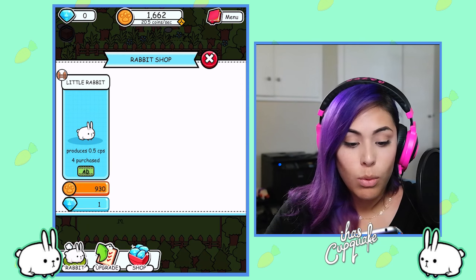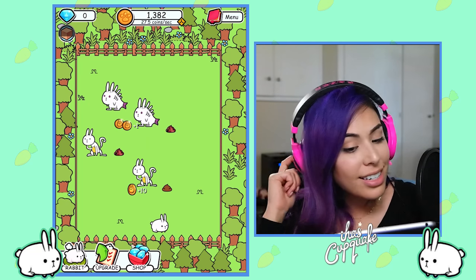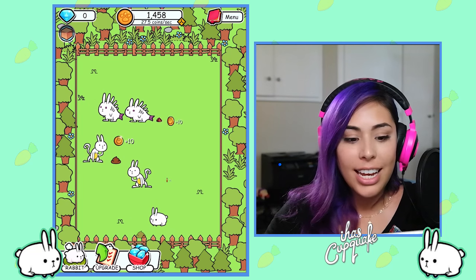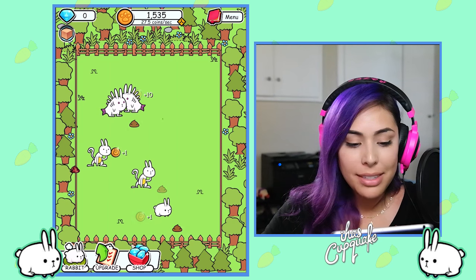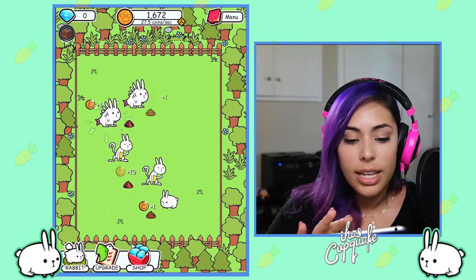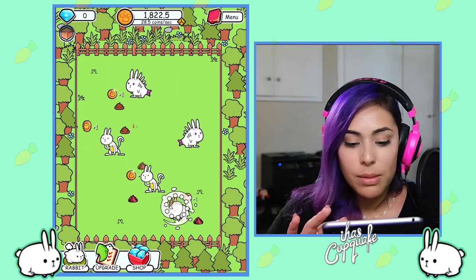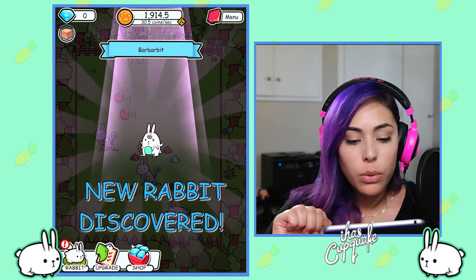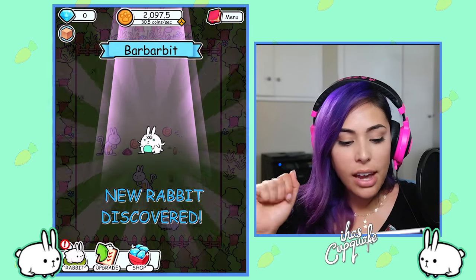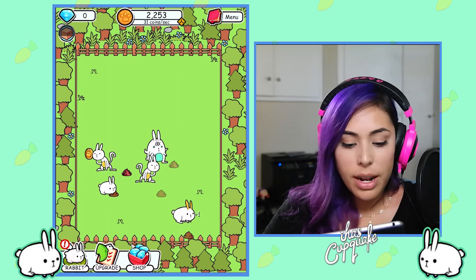Wow. I love how this game is just really entertaining. I like it. And it's pretty fast paced. So it's not like you can sit around and things will happen. You don't have to wait forever. So let's merge these guys together. Ooh, a new rabbit discovered. Wow. How did I make that one?